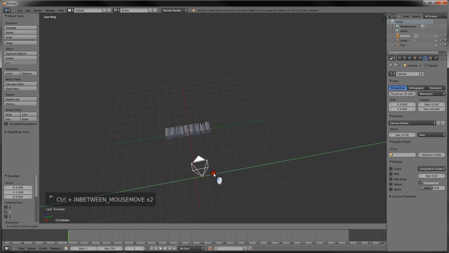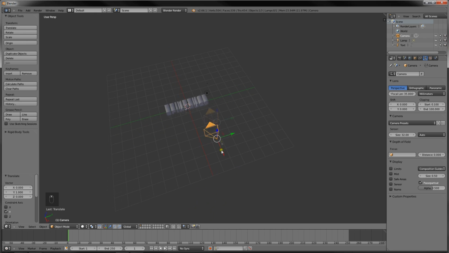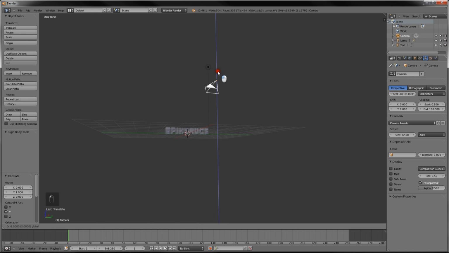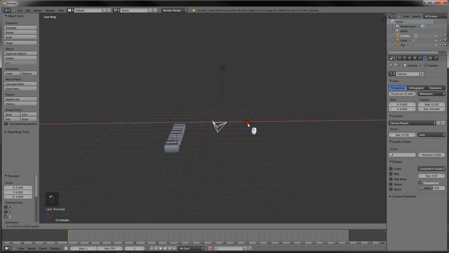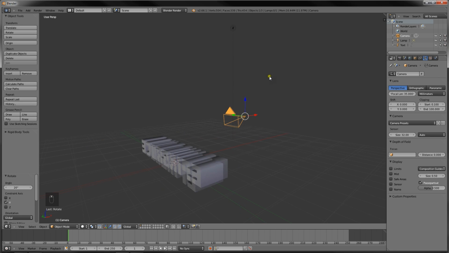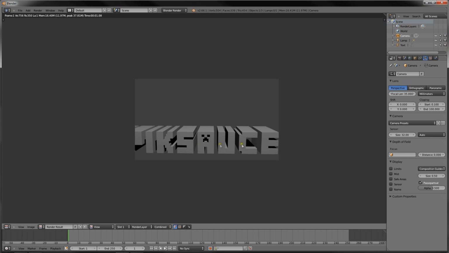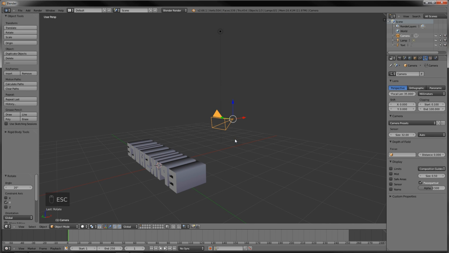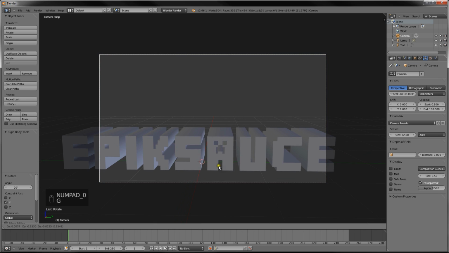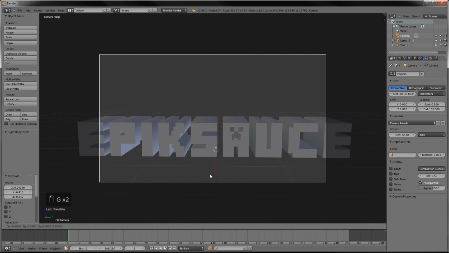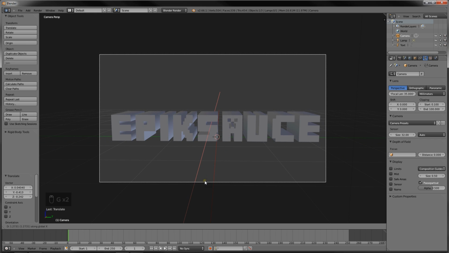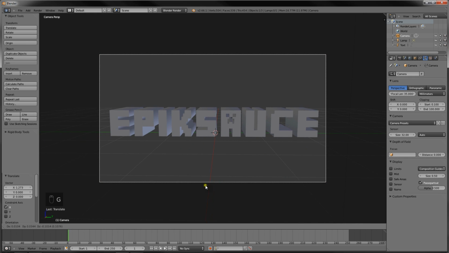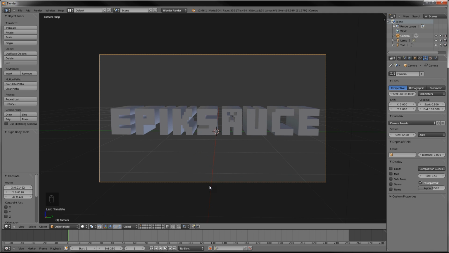Okay, and then hold Control, bring it down. Let's bring it forward. Alright, now let's rotate it on the Y-axis and 20. There we go. And if we render this, we need to zoom out still, so just press 0 on your number pad, and then grab it, so press G, and then G, X, here we go. So you get the idea of how to move your camera around in Blender. Just move it to where you want it to see the text, alright?